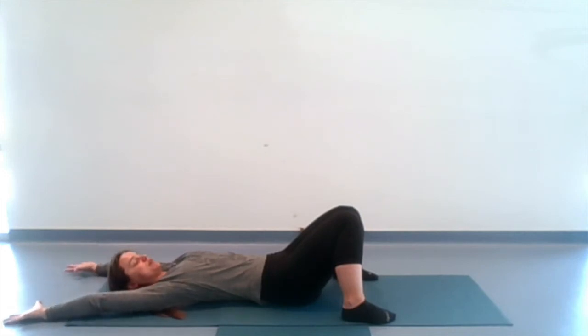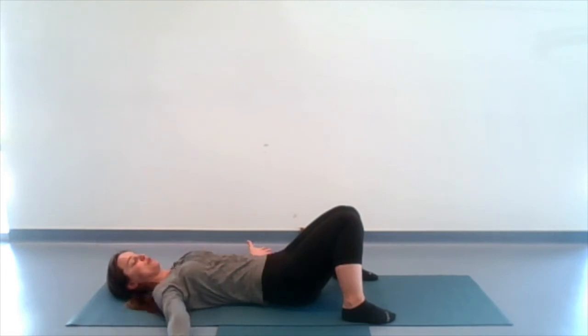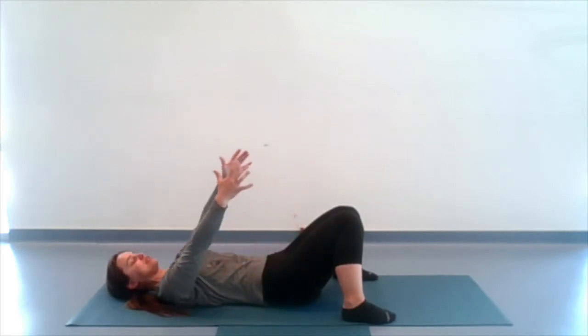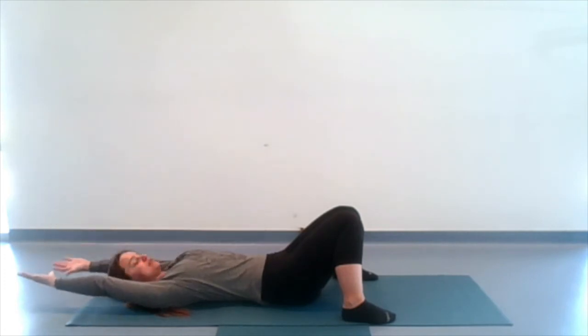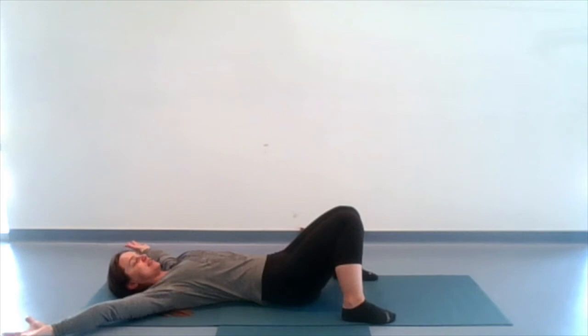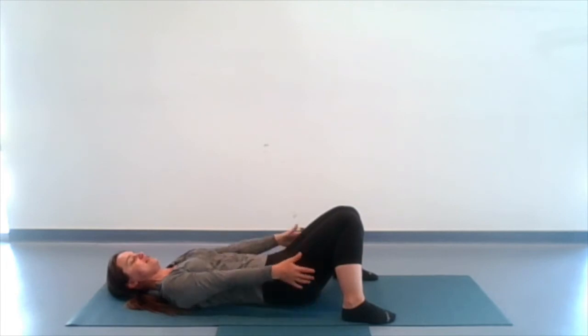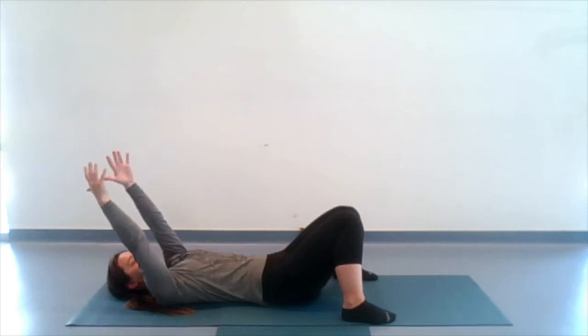Palms can face up as we sweep the arms around. This reminds me of making sort of snow angel wings, but in only one direction. And again, palms face in, we slowly reach the arms up and overhead. Let's do this two more times in this direction, imagining a nice slide and glide of those shoulder blades, just finding their way to support this movement, both arms moving together.